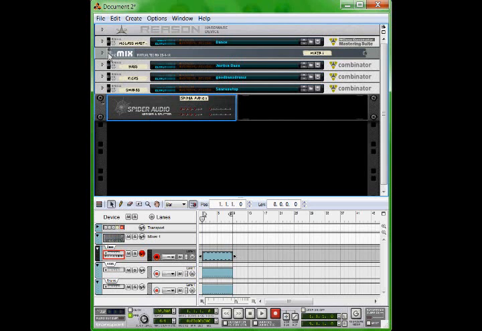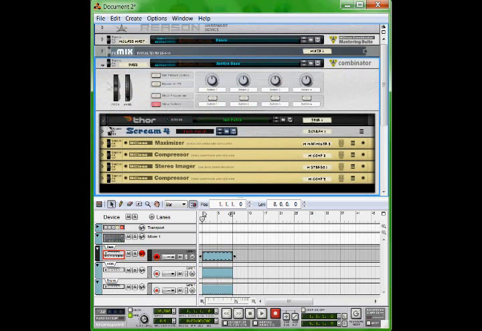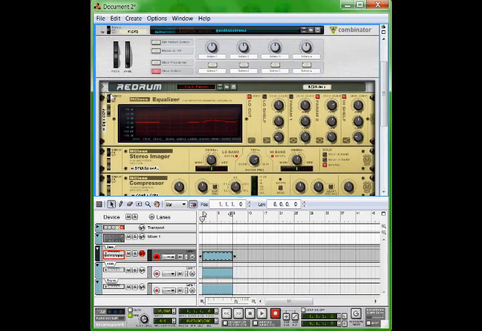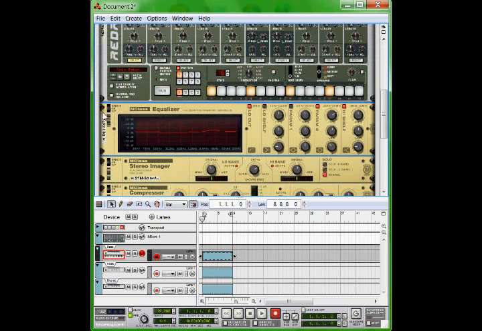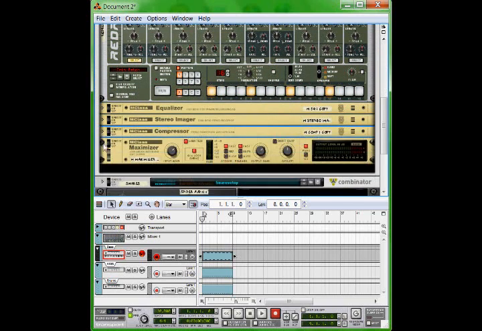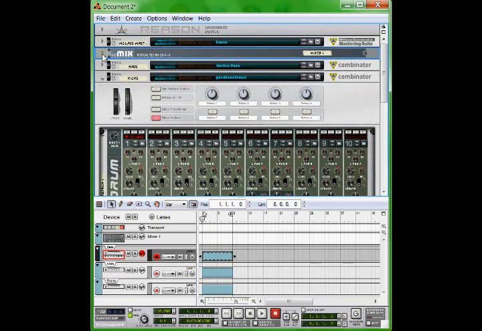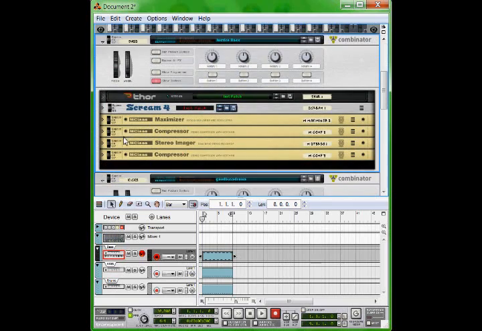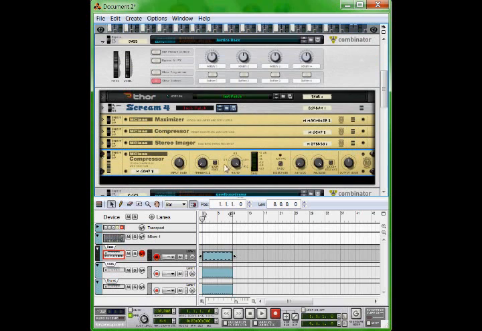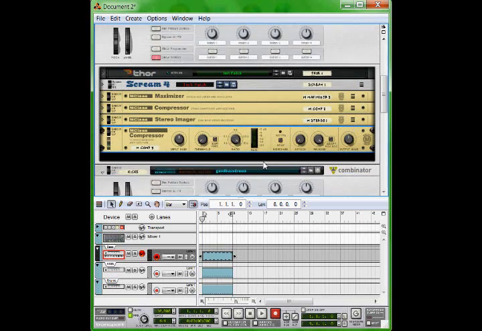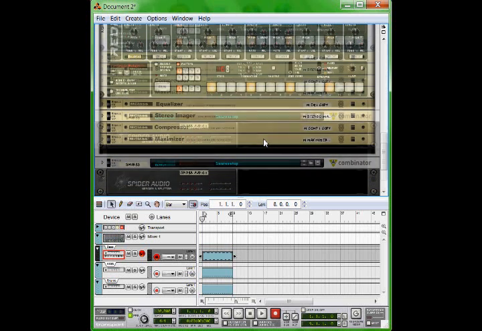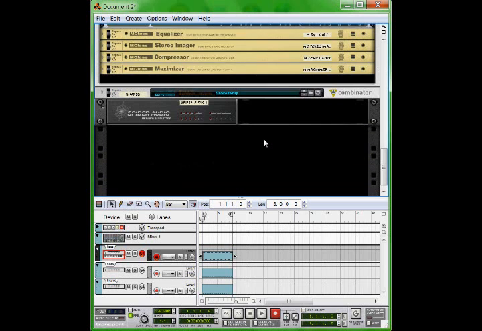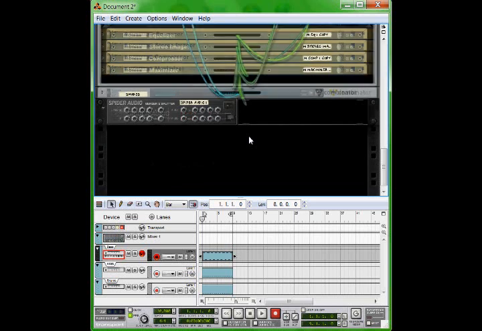So let's open up your kick drum, or the Redrum that has your kick drum. Just make sure that's open. Open up your mixer and open up the compressor on your bass that's set for sidechaining. I have two compressors on here, but only one of them is made for sidechaining. So then you're going to scroll all the way down to your Spider Audio and hit the Tab key. That's what I'm doing there, to flip to the back.